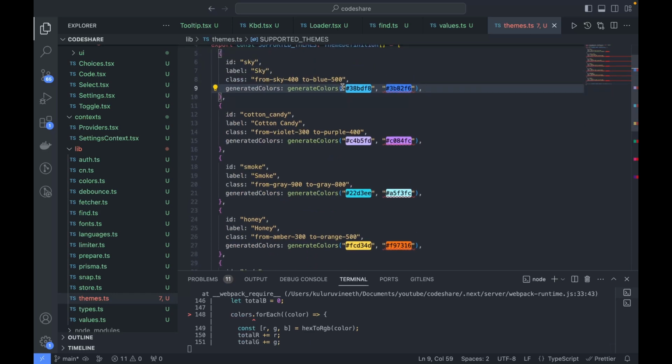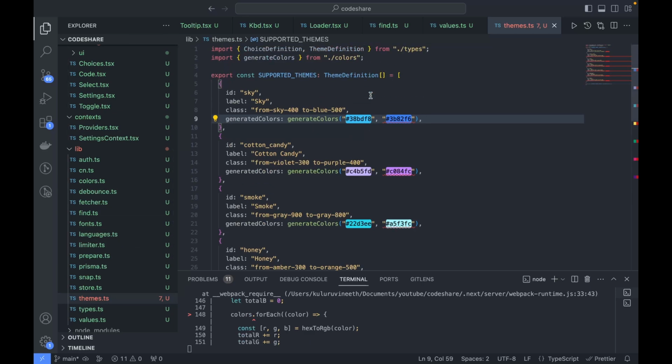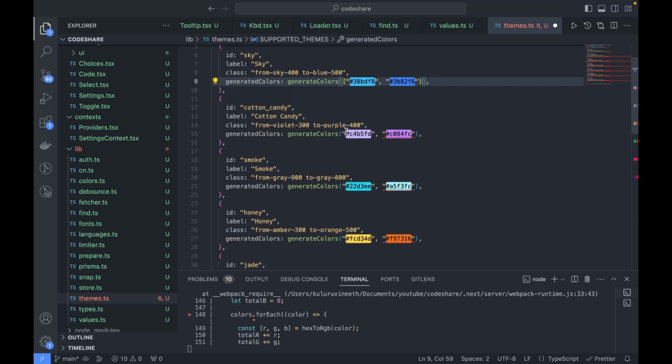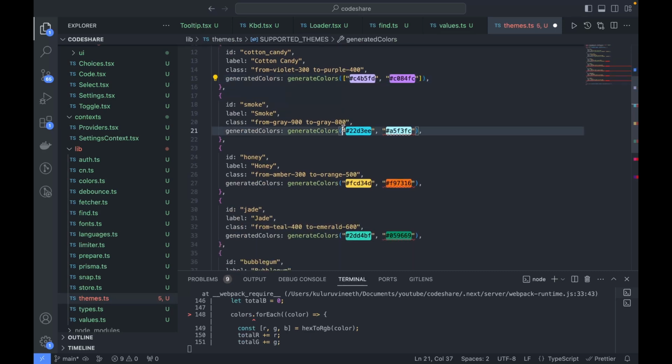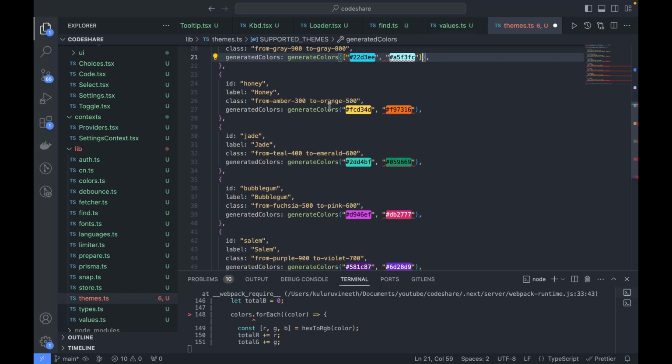So I'm just going to change in this themes.ts the supported themes to the list of strings, and hopefully we should not see that issue again. So let me change quickly to this array of strings. Array of strings, okay.